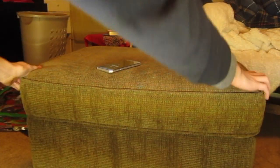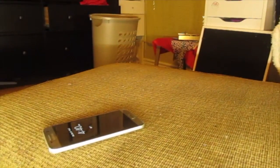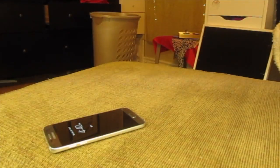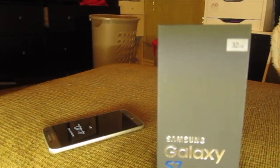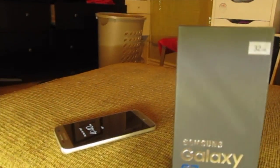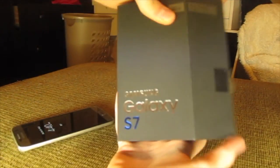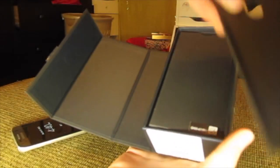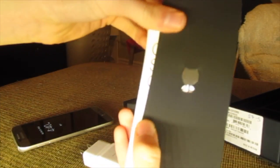I love unboxing videos, guys. Okay, so it's gonna come in a box like so. It's gonna say Samsung Galaxy. After that, there's just this, which is like a little holder, and then we're just gonna dump everything else out. So first thing, this is going to be your instruction manual.